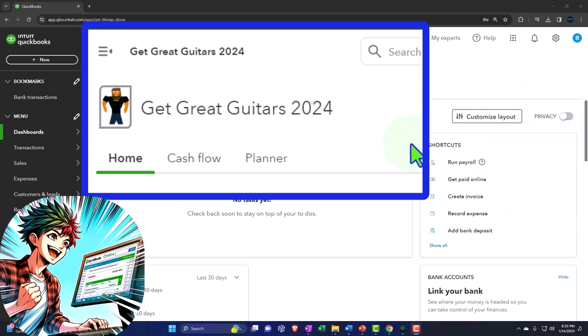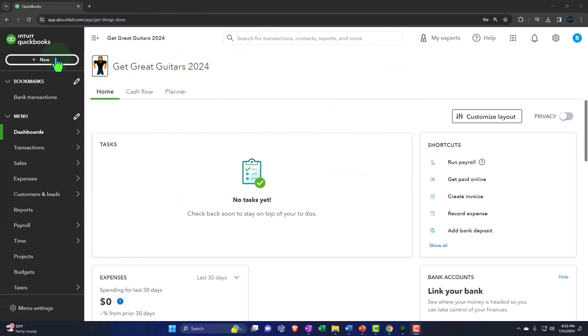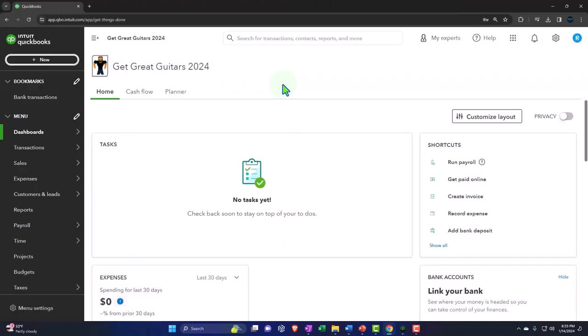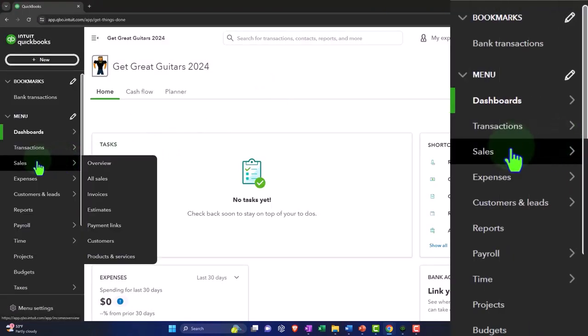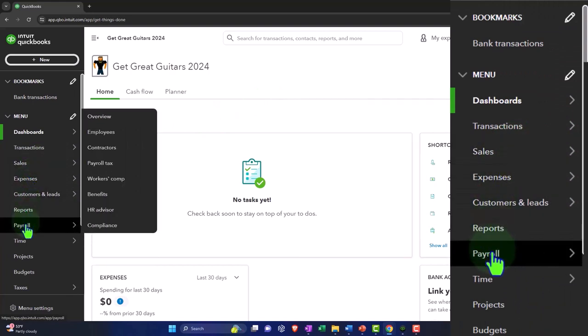Once those foundational items are set up, then we typically do data input forms with the plus button, the cycles within the cycles being the customer cycle or revenue cycle, the vendor cycle or expense cycle, the employee cycle or payroll cycle, and then we manage communication with the customers, vendors, and employees in the centers on the left, sales center or customer center, expenses center or vendor center, payroll center or employee center.